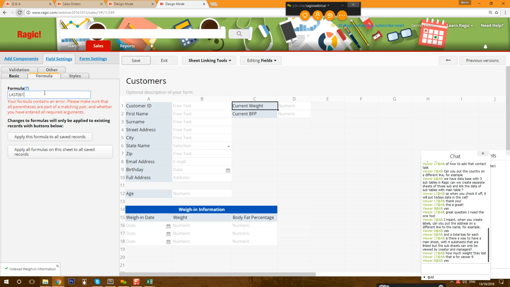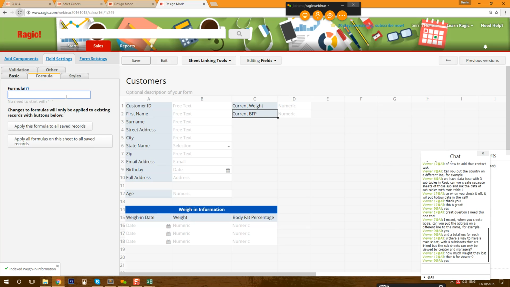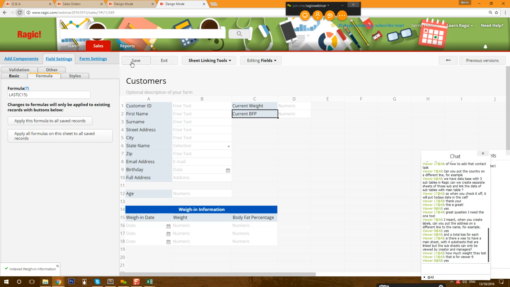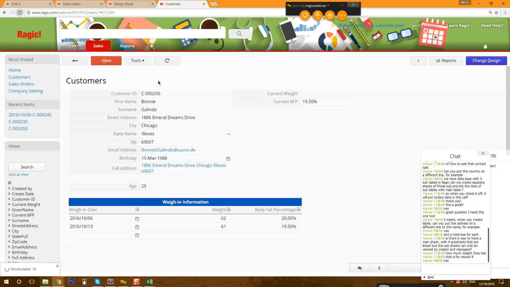So if I write last B15, it will give me the last value that was entered into the weight field for the subtable. The same goes for last C15 for the body fat percentage. I'm going to calculate both of these because I did not do that before, and exit my design. That's going to calculate in the background for each of my entries.